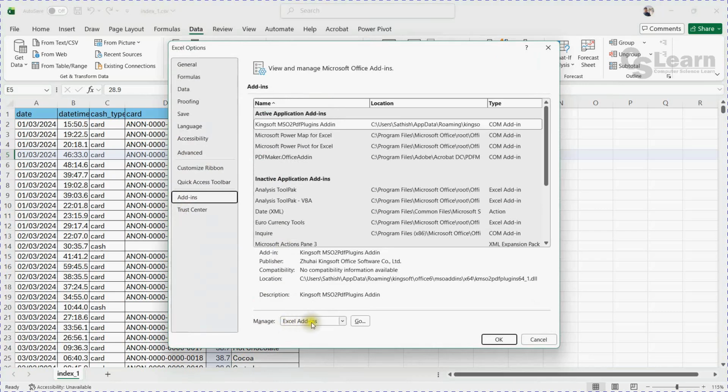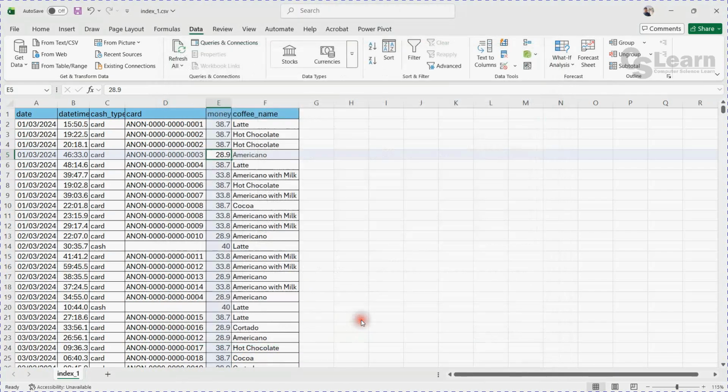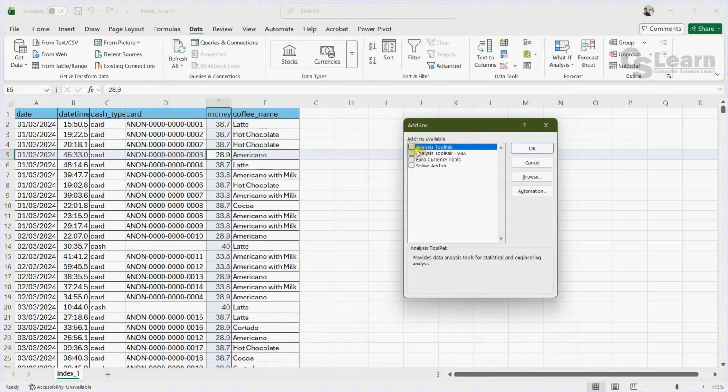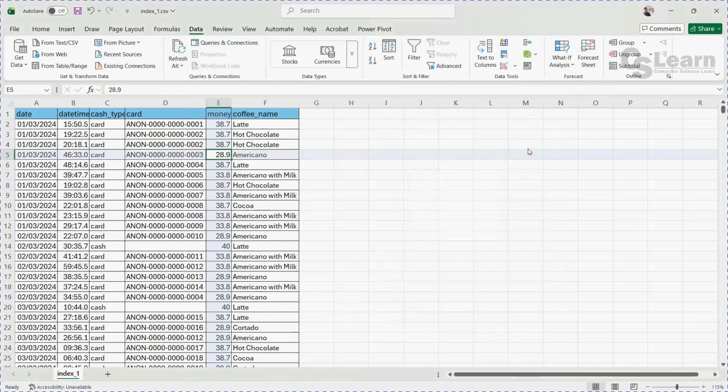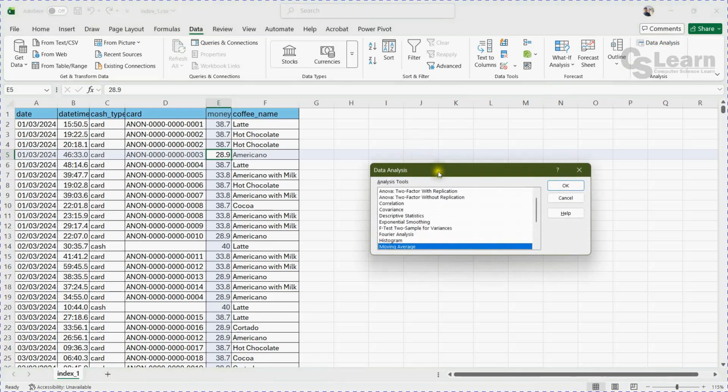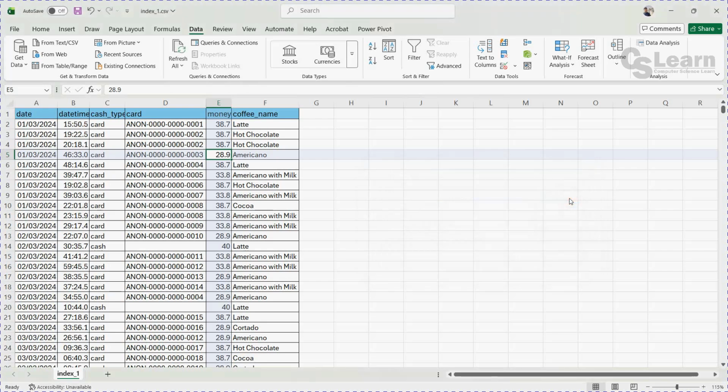In the Add-ins, select Excel Add-ins, Microsoft Office Excel Add-ins. Click the Go button. You see it's unticked. Click the tick box and press OK. Now you see Data Analysis appear here. With the help of this you can do many predefined data analysis functions, which we will discuss in later classes.